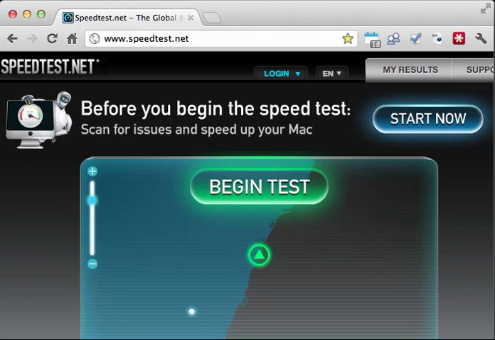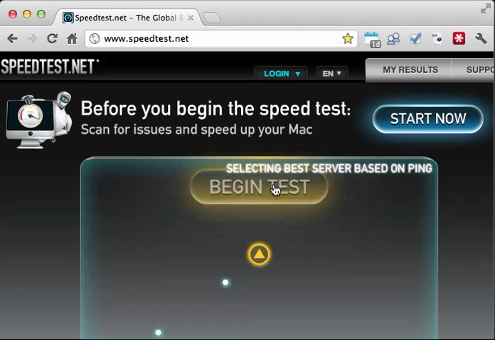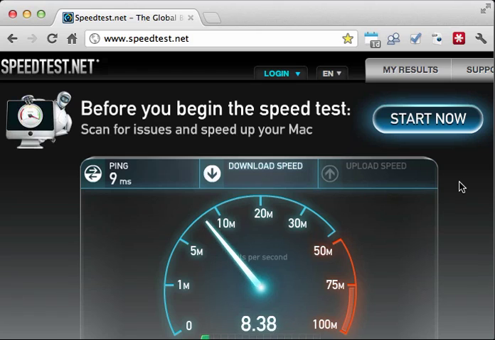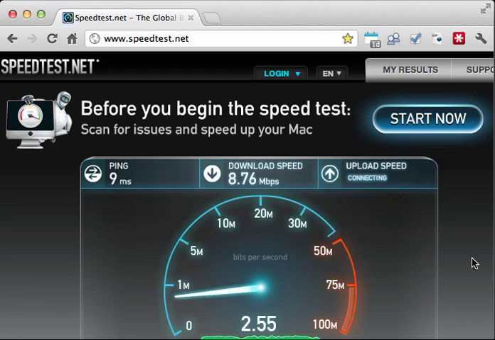Tuesday, 10th of April 2012, just doing a speed test on my cable internet modem connection, and I use speedtest.net, this website, wherever we are traveling, to get a consistent measurement of my internet download speed. So let me just run this here, see what we come up with. Ping value of 9 milliseconds, which actually isn't bad, but the download speed here you can see is running at just over 8, which is pretty poor. When we're in France, we're usually running at about 13 to 15 megabits per second download speed. Upload speeds, 1.5, something like that.